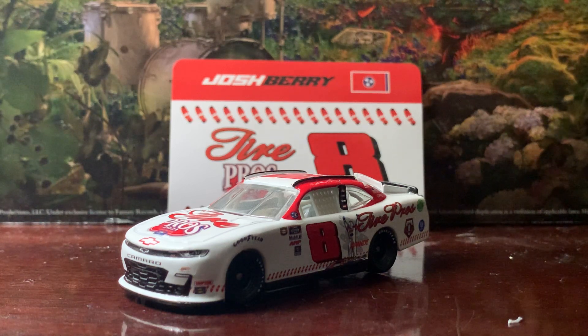Thankfully Josh Barry was able to bring home the car in one piece — wasn't a race win, but at least he brought home second behind Justin Allgaier. I'm recording this a week after Josh Barry's first win of the season at Dover, and a few hours after the XFinity race today wrapped up. Even though Josh Barry didn't quite get the result he wanted today, it was still a good race. Congrats to Allgaier on getting the win. Race reaction is on my second channel — make sure to go check it out.